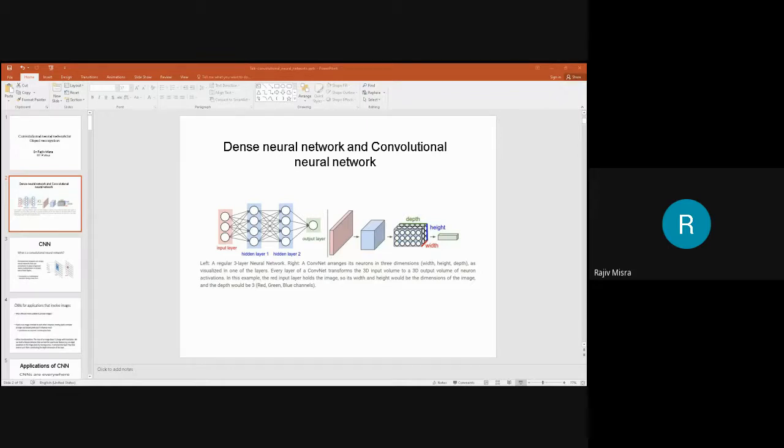Let us see this picture. Here you can see the picture of a cat. Just by seeing the picture, you can identify that this is a cat. But for computers, this image of a cat is represented in the form of zeros and ones, in the form of a matrix. So from this matrix, which is how the computer sees the image, it has to detect or classify that this is an image of a cat. For the computer, this becomes quite tedious, while we humans are good at it.